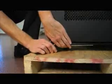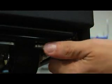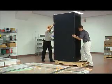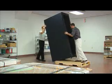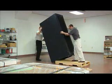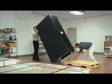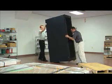Next, take the rack off the shipping pallet. First, move it forward. Then remove the shipping feet and put on levelers. Repeat the process for the rear feet. Be very careful when tilting the cabinet off the pallet. Only tilt it as much as needed to slide the pallet out from underneath. When putting the cabinet back down, be aware that the cabinet will roll on its wheels, and watch your toes.